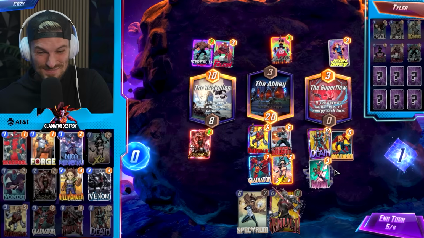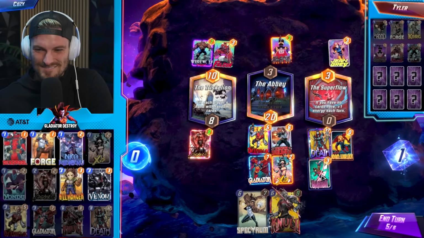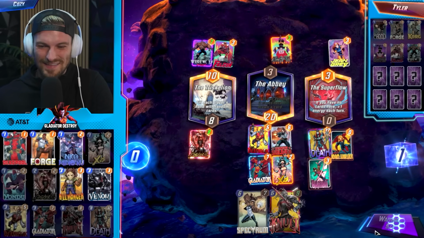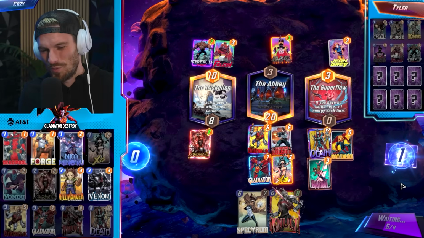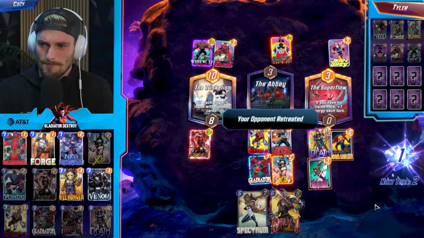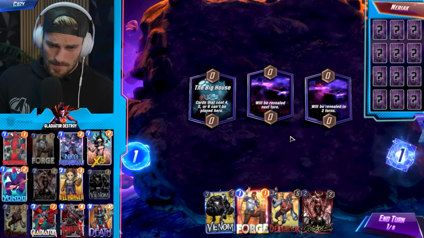Now, this is tempting, but we could screw ourselves so badly here. Like, so badly. We don't get the Knull. I think it's worth it. Our Knull's only 9 right now, so why not? Let's do it. We got to snap on that. Oh, he's out of here. Victory.